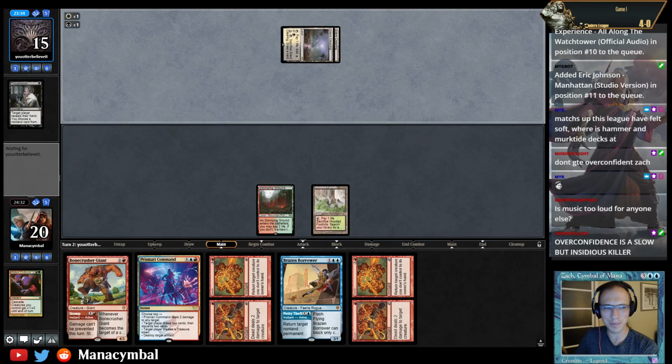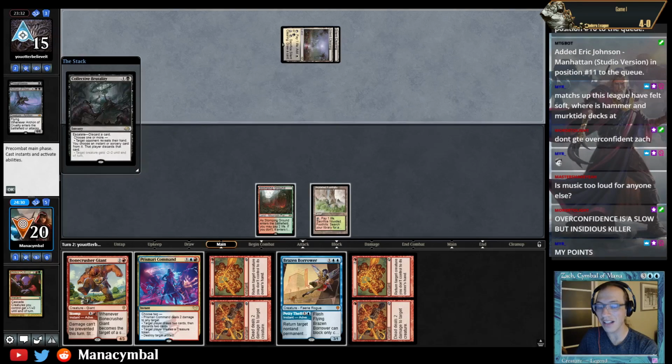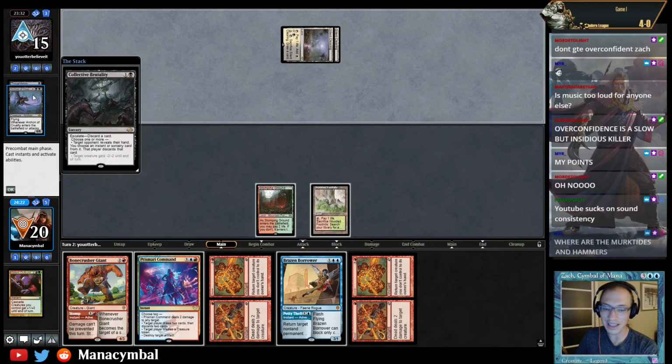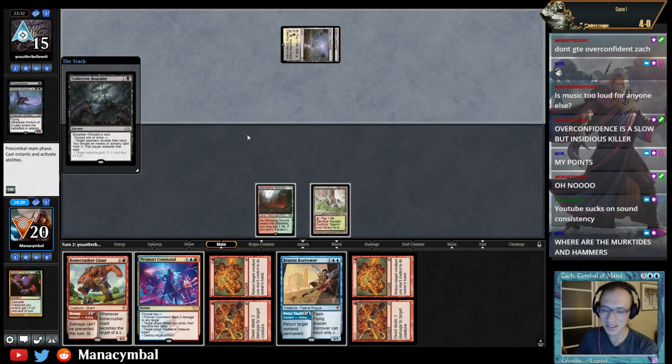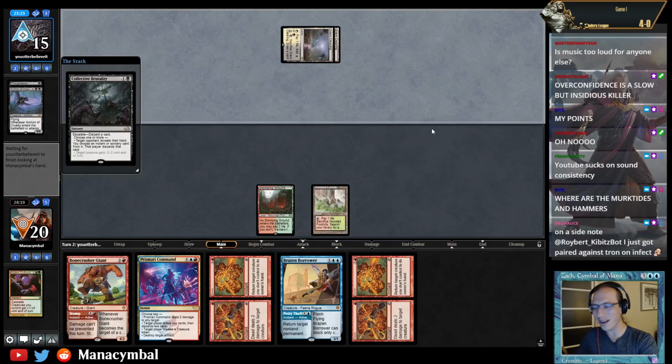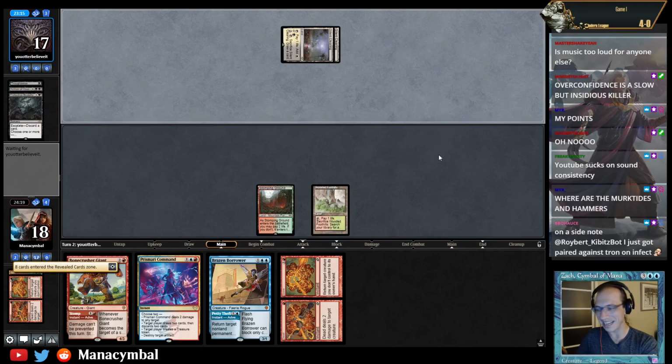What are they playing for Black White X takes forever to do? Brutality. Oh shit, they're like Reanimator? Okay, this could be worse. Where are the Murktides and Hammers? This is how you 5-0. I don't know. I mean, if I don't find Rhinos this turn. And by which I mean, you know, I can't. So this is actually looking a little intimidating.